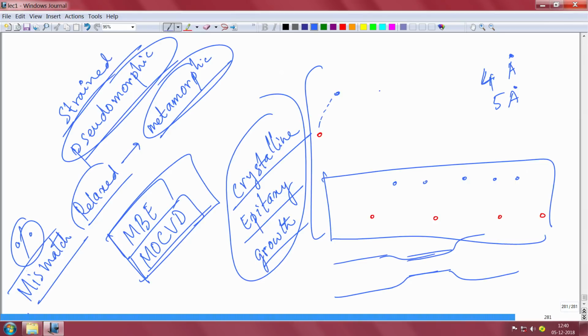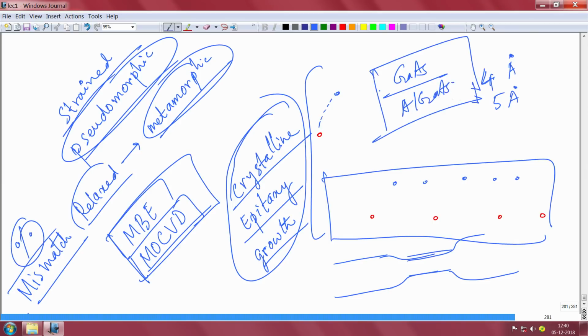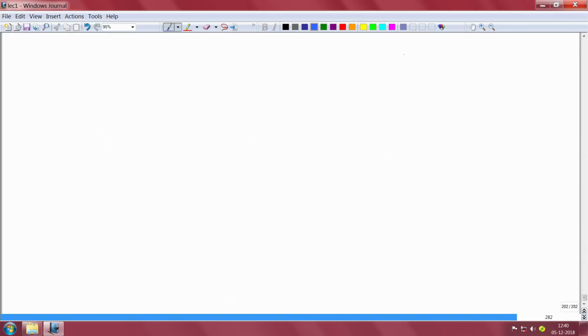Even then, whether it is pseudomorphic or metamorphic, you will be able to grow crystalline materials, and only when you grow crystalline materials will you be able to get these heterostructures of gallium arsenide, aluminum gallium arsenide and so on. So you cannot arbitrarily assume a structure and then grow it. These have material limitations, and from a materials point of view you should be able to justify whether such a structure is possible. Once such a structure is possible, then you can do many things.